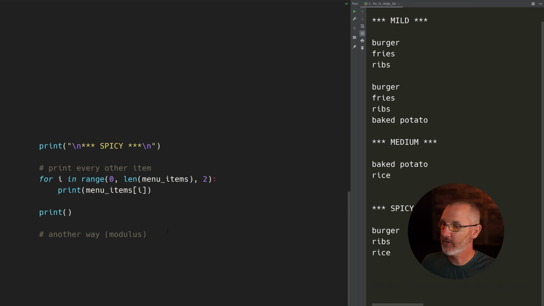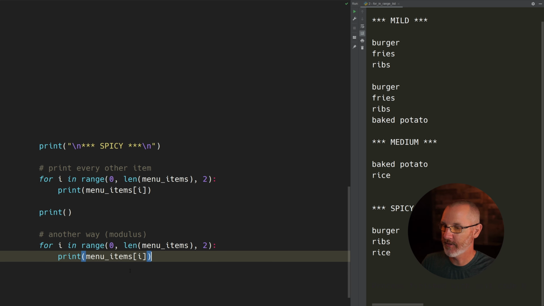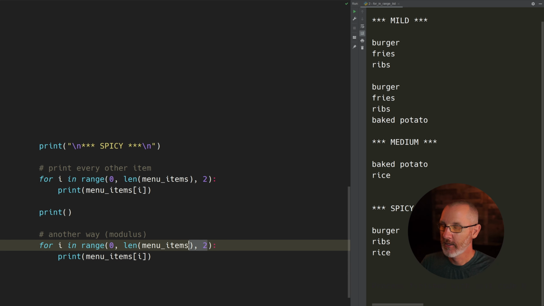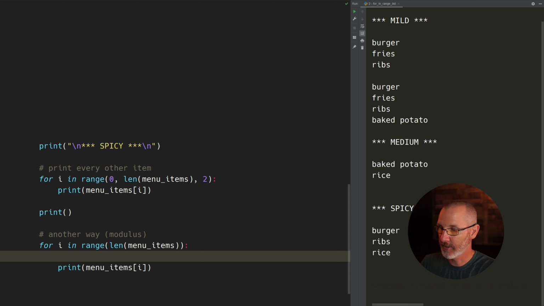Now, let's go ahead and do this a little bit different way. And we're going to go ahead and do it one way with modulus. So let me copy this, put this down here. So instead of using counting by, we're going to get rid of this part. So we're still going to start at the beginning and go to the end. But since we're starting at index 0, we can actually simplify it all the way down to this, just putting the ending value. Now, if we're going to use modulus, we need to have an if statement.